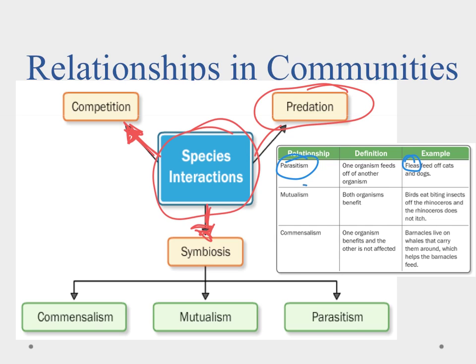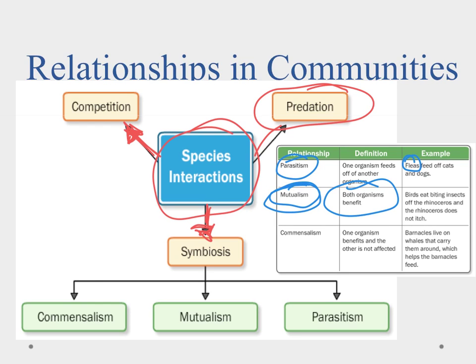Now, we can also have mutualism. In mutualism, that's where both of them are going to benefit. So an example of this one here would be like a bird sitting on the back of a grazing cow. As the cow is going through, the bird's picking off the parasites and picking off the bugs off of the cow. So the cow benefits by not having those, and the bird is benefiting because here it has this magnet for its food. So that's one of the ways that we can kind of see this mutualism where they both benefit.